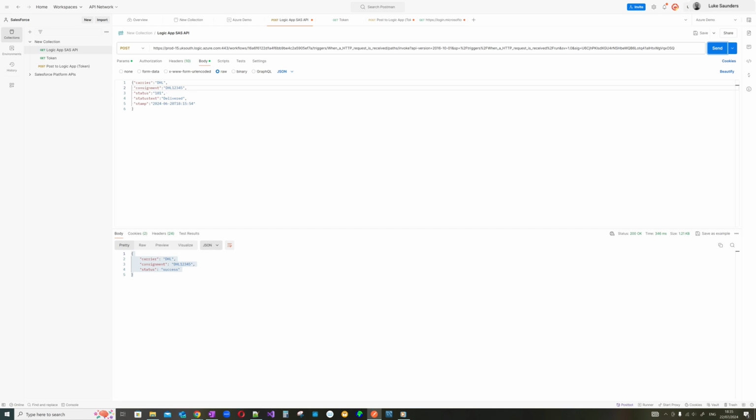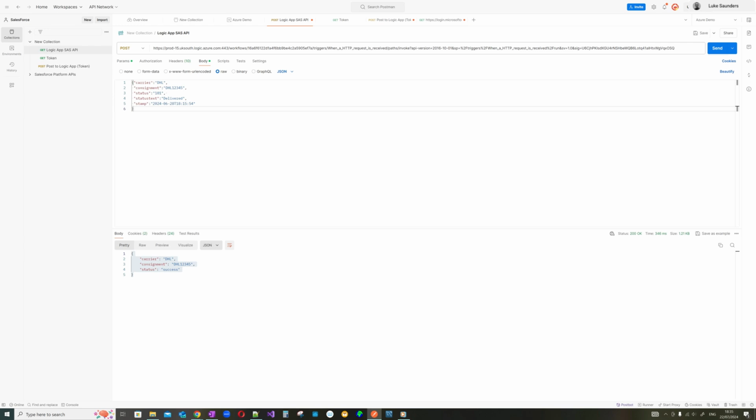That might be fine. We might never want to share this and it might just be used internally. However, being conscious security wise, we might actually want to go, well, actually, we don't want that at all. We don't want that enabled. In order to do that, there are some steps we can take to basically go into our Logic app and be able to check to see if we are being passed a bearer key, so a token.